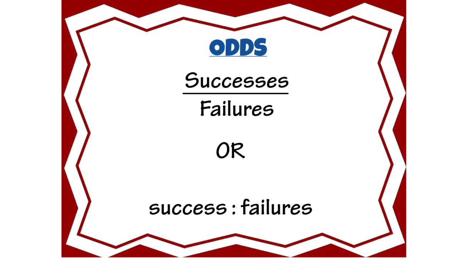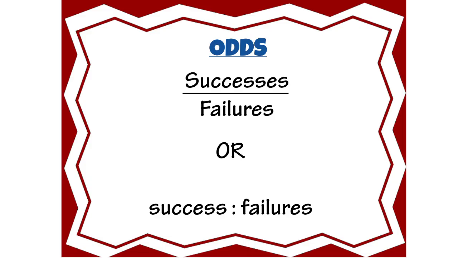A lot of the time you hear that term odds, and we use it interchangeably. What are the odds of something happening, or what is the probability of something happening? Like it means the same thing. And ultimately you are just looking at how likely something is to happen. But the way we write odds is definitely different than how we write probability. Probability is the successes compared to the total possible, whereas odds are the successes compared to the failures. And often you will see odds written with a colon rather than as a fraction.